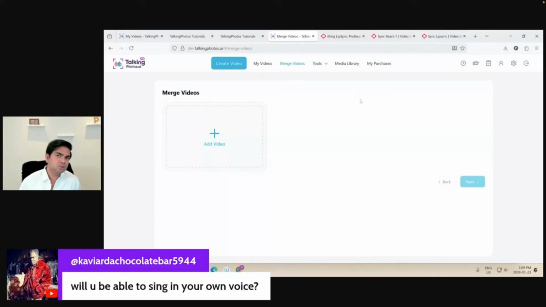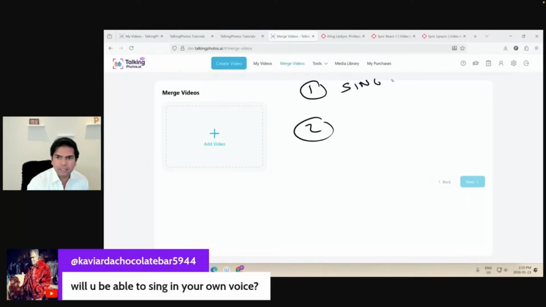I want to mention this as well here. So with AI tools, right? What's going to happen, and I want to mention this because sometimes it's so hard, I want to release something quickly, and then I want to make it as perfect as possible. So two things happen with AI tools in particular, and this is with talking photos, with clone voice, everything. We have the base logic for cloning your voice to be able to sing, correct? So now you can sing in your own voice. So this is the base feature.